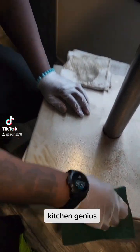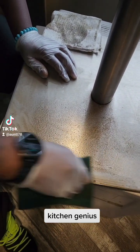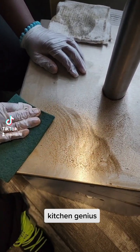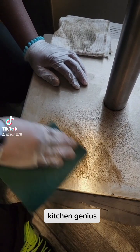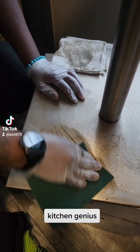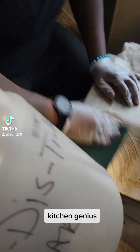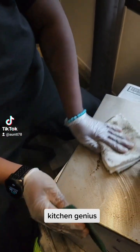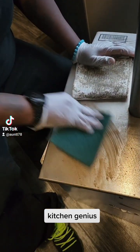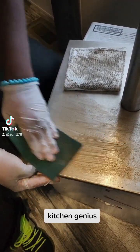So y'all know how it gets all old and it gets rusted at the bottom. So I went on YouTube looking for a solution. And this lady said — I forgot her name, but anyway — she said, hey, use some vinegar and a Brillo, or whatever you're going to use to scrub. And just scrub it, but make sure you wipe it as you go. Because if you don't, all the rust will get stuck right back on it.